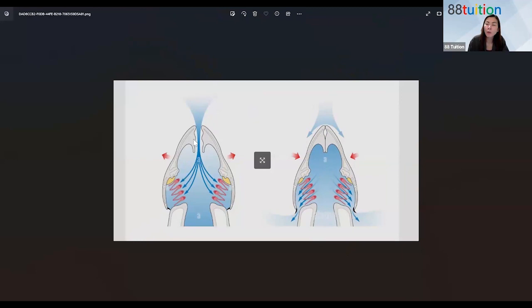So when water is going in, wow, this is very, very specific already. When the water goes in, the gill cover doesn't open. Then when the water doesn't go in from the mouth, the gill cover opens for the water to go out. You are right. Actually, there is a systematic way that the water flows. It doesn't free flow all the time from the mouth straight away to the gill cover. No. Yeah. Okay. Thank you so much for sharing.